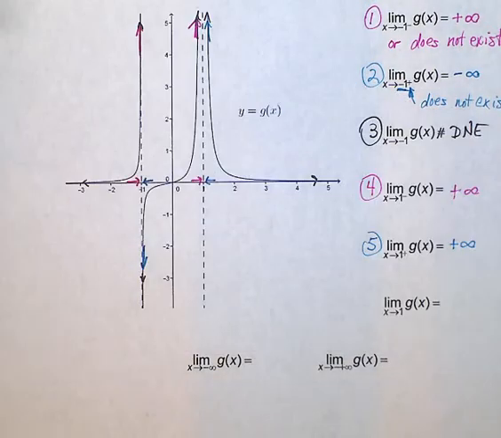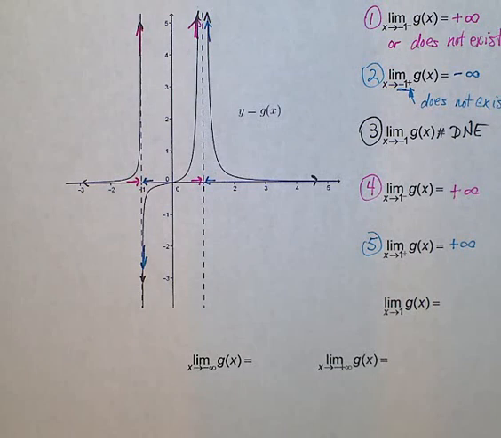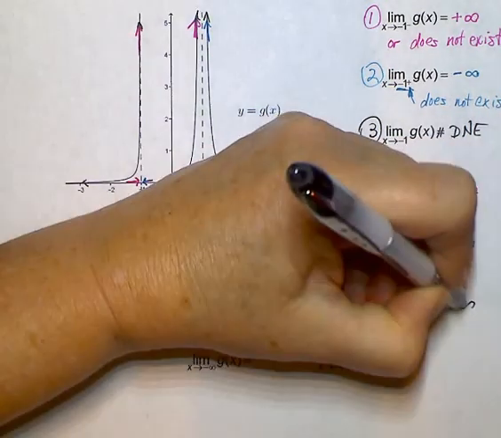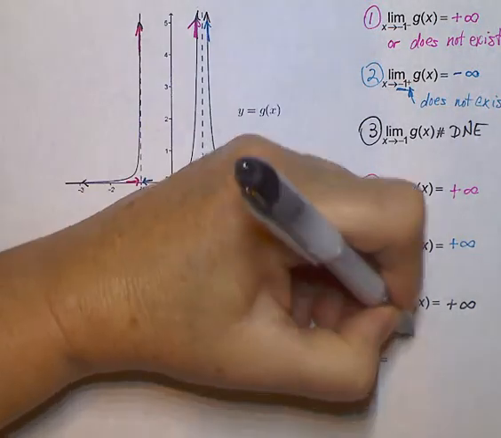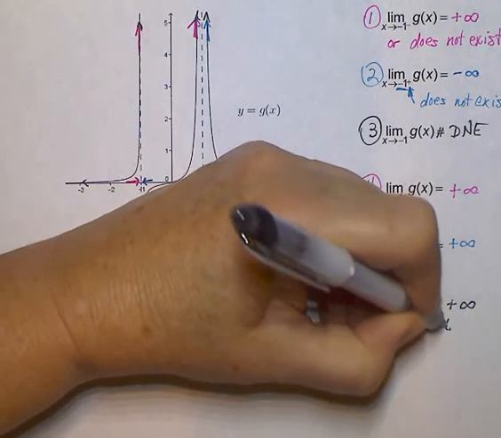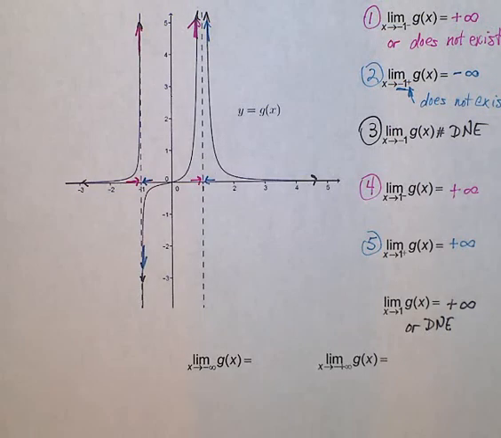The limit is infinite. The limit is not a finite number, so the limit does not exist. But we do have the same behavior on the left and the right. And so the limit as x approaches 1 of g of x does not exist, but we can describe it more fully by saying that limit is plus infinity. So again, in a multiple choice question, we would choose either does not exist or positive infinity, whichever of those happen to be there. If we had plus infinity and minus infinity as two of the choices and did not have does not exist, our answer would be plus infinity.